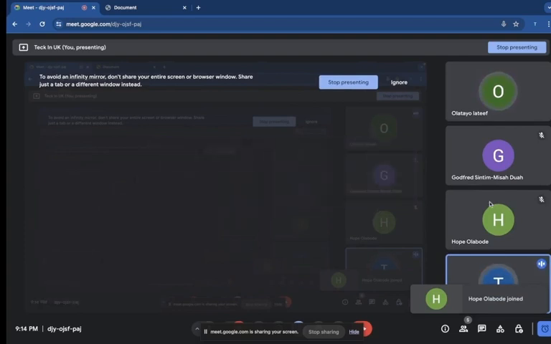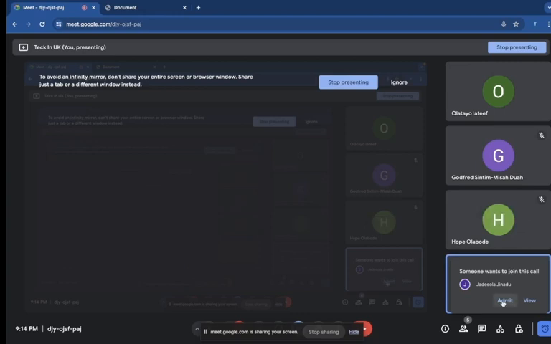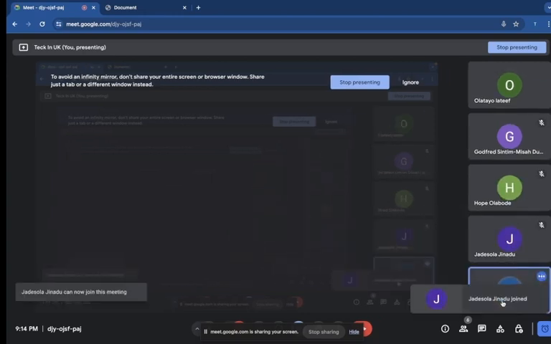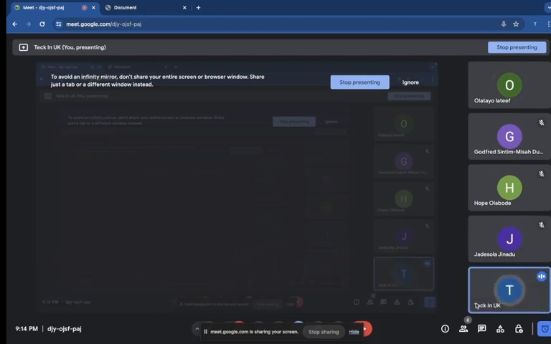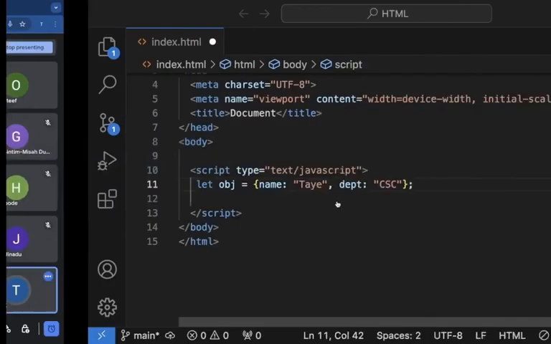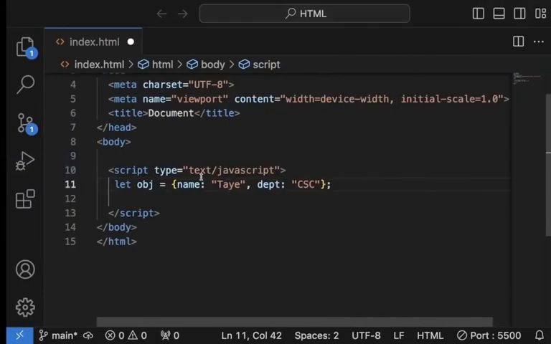Okay, now to those of us that are just joining, let me explain what we are doing. Normally, this should be a continuation of our React class. But the first person that joined came about 10 minutes before the others, and he asked a question that borders on the difference between referencing by value and referencing by address. So I'm trying to explain that and how it affects our React project, or the way we write React code.